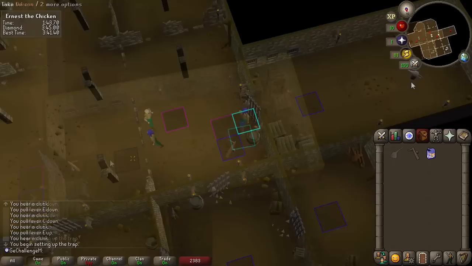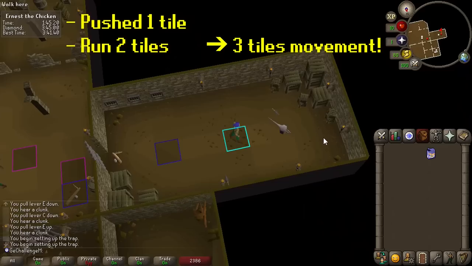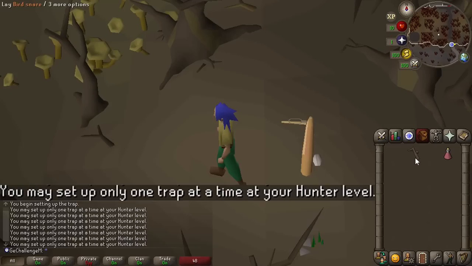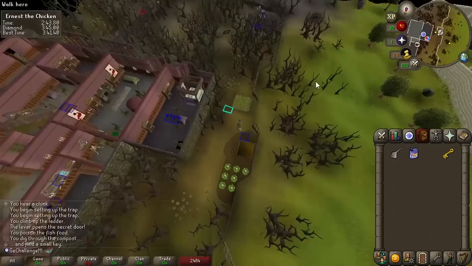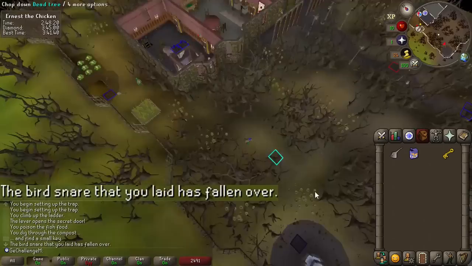This single tile push stacks with the standard movement of 2 tiles per tick, allowing us to move 3 tiles in a single tick. Because we have level 1 hunter, we can only have 1 active hunter trap at a time. Hunter traps collapse a minute after being set up. Looking at a speedrun, this happens right before arriving at the fountain. So another bird snare can be set up when running from the fountain back to the manor, allowing us to get next to the undead tree without losing any time.